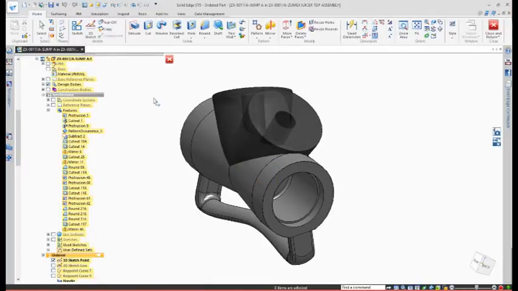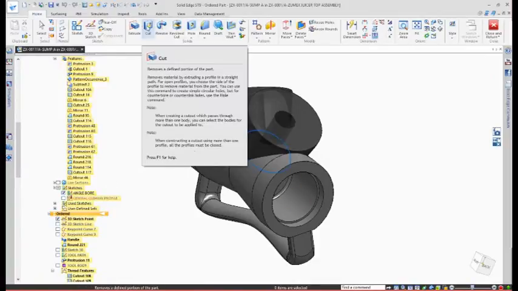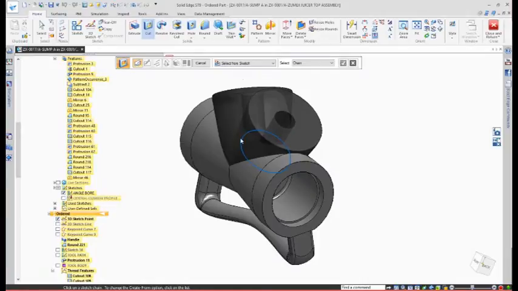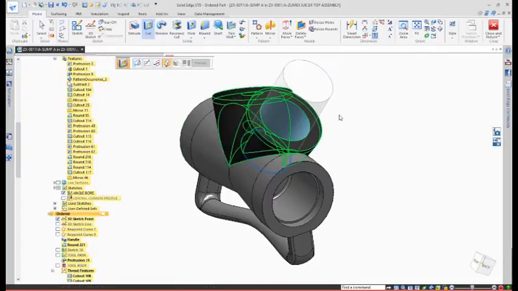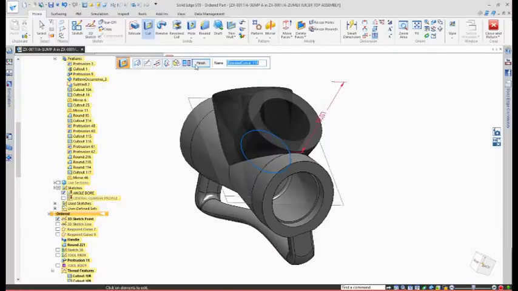In specific, I've noticed on this part that there are both active bodies and inactive bodies. Well, we need to make a cut that travels both bodies. Wonder how we can do that. In Solid Edge ST9, we have the capability of isolating individual sketches and having cuts be performed across multiple bodies. In our case, just like this. Notice how we can cut both active or cut all bodies, whether they're active or inactive. Now that's cool.